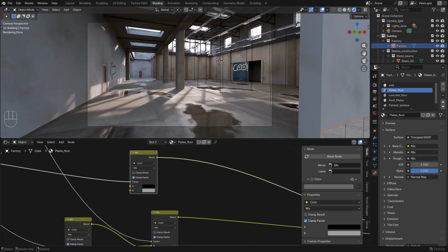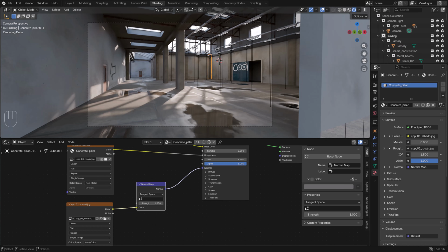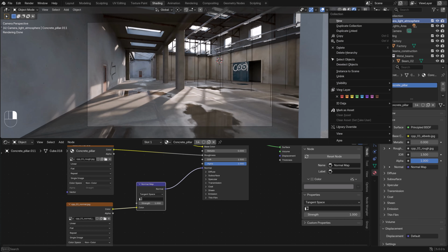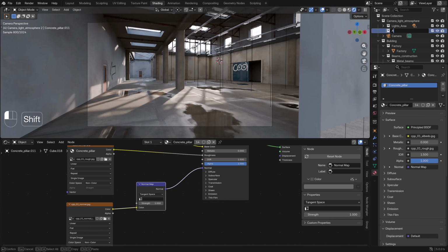So we now have environmental lighting, which is awesome. But we can even improve this by adding a little bit of atmospheric volume fog, just a little bit. It comes with some downsides, but it will add so much realism to the scene. So how we do that is I like to go to camera light, and let's also add and create a new collection and call this atmosphere. Camera goes right there.